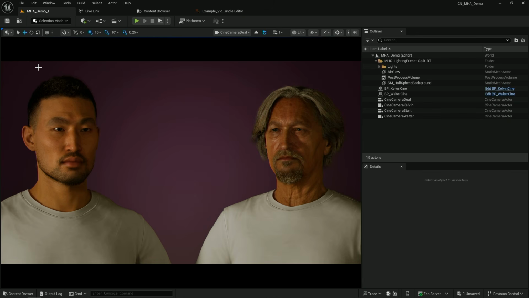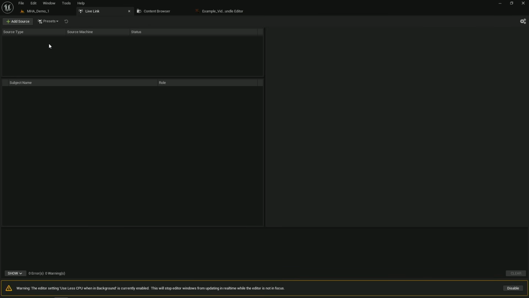I'm going to start by showing our webcam use for live. To do that, I'm going into Live Link. All of our real-time systems are built as Live Link sources. This means that all of the existing things that work for Live Link, which is particularly used for a lot of body mocap, all those same approaches and tools are available for the face as well.